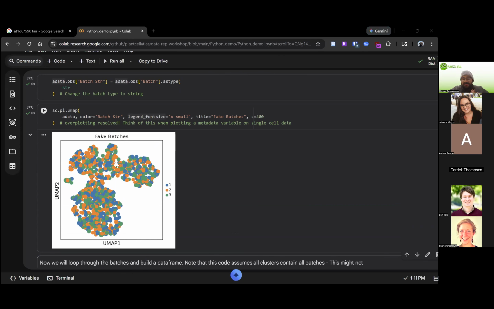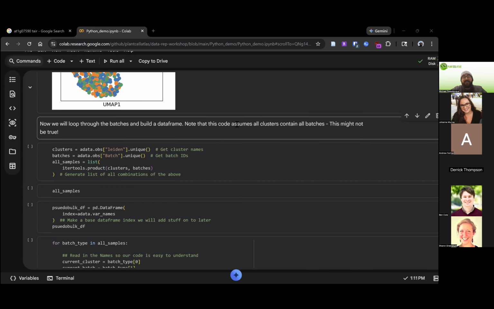You should really be careful, because that can lead you to make completely wrong conclusions about expression, or about batch variables, or about something being more enriched somewhere when that's not true. So it's really important to know that overplotting happens in ScanPy. This is actually not as much of a problem in Seurat, I think, based on some of my co-panelists who use Seurat more than me, where Seurat automatically prevents overplotting, but ScanPy does not. So it's good to know.